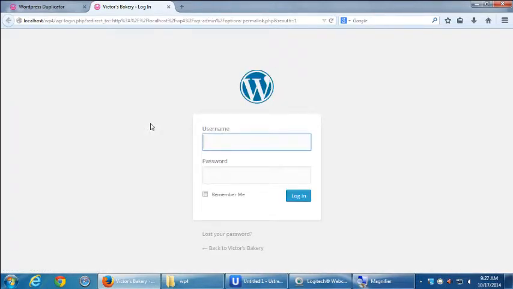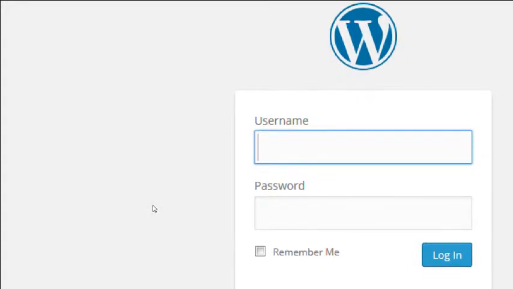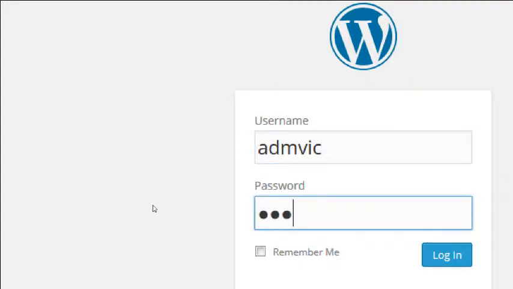And here's where it's going to start asking us about logging into the WordPress account. Now, because we're using my WordPress, remember we talked about we shouldn't use admin anymore. I made a new one, which is ADM Vic. So we've been using admin the whole time, and maybe that's what the notes say. But what we've done is we've created a new admin account to be a little more secure. So ADM Vic, but the password is the same, Happy Cat. Lowercase, no spaces.